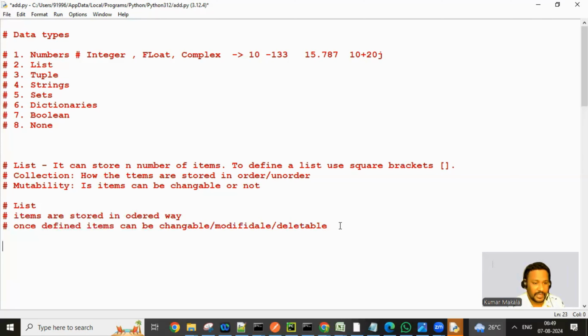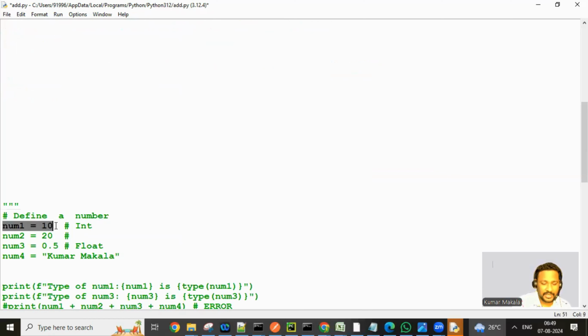Okay, so how can we define a list? As I mentioned, a list is defined using square brackets. For example, my list, let's say numbers list. Previously we stored only one number, right? Now numbers list equal to, let's say, 10, 20, 30, and 40. This can be any value, any number ranging from 0 or a negative number, whatever number it is. This is how we can define numbers inside a list.